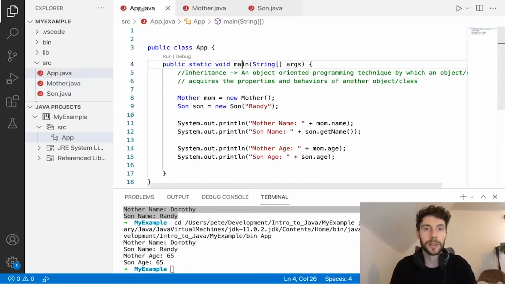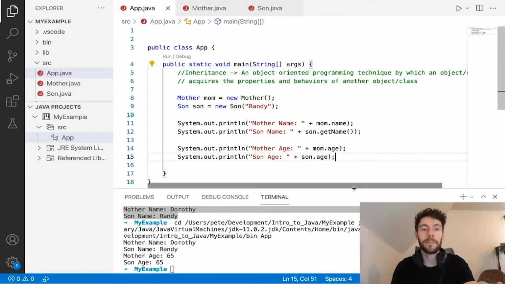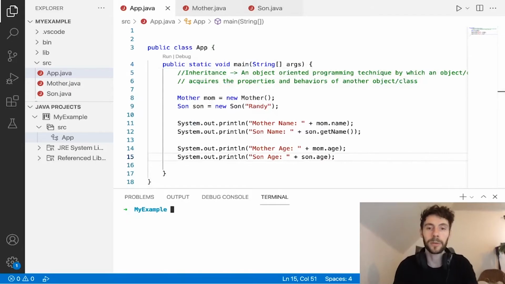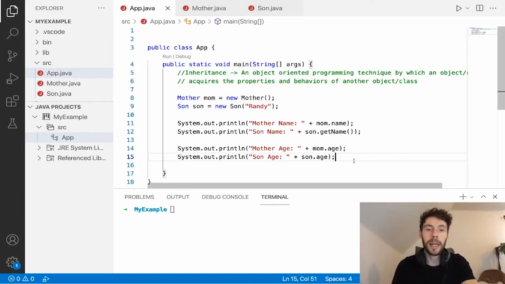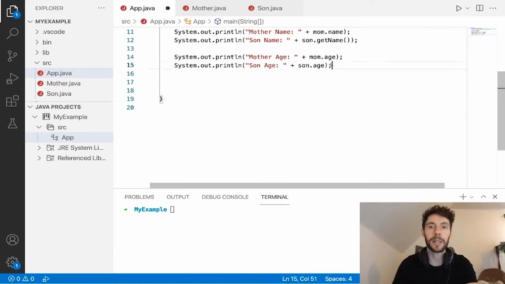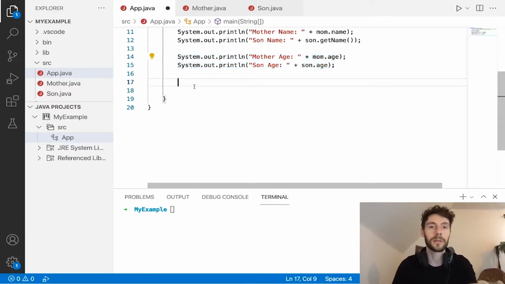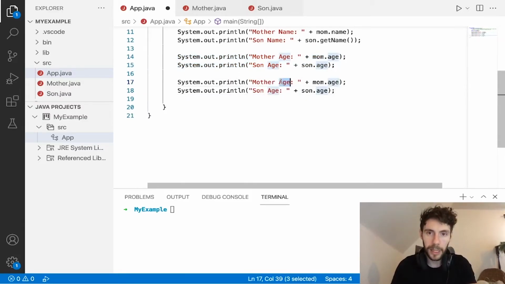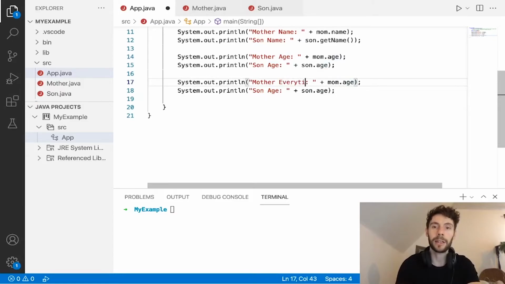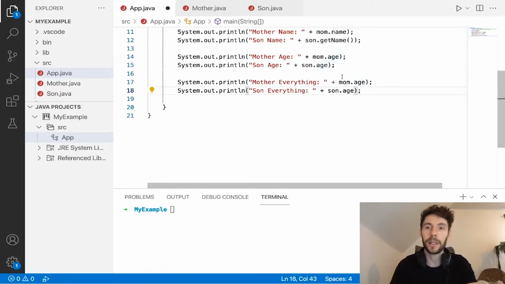So let's go to our main method here. I'm going to clear the console real quick for when we run it. I'm going to copy this, and we'll say motherEverything and sonEverything.